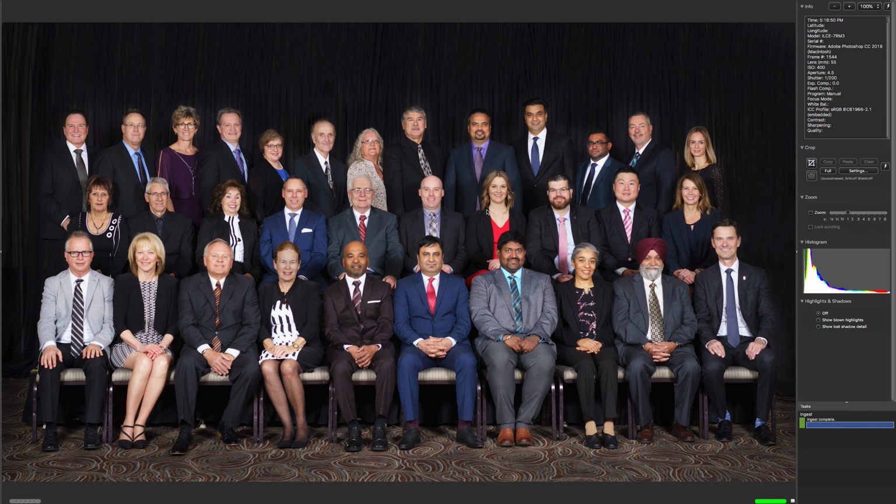This is a commercial portrait taken at a conference. So this is obviously a very broad or deep photo where I want all the faces in focus. So everybody in the front and back is in focus. Even though I'm only shooting at f4.5, I'm using a wide angle lens, so I don't need to be quite as wide. The reason I'm shooting at f4.5 and not f8 is just because it's hard to get enough flash power for a group that size.